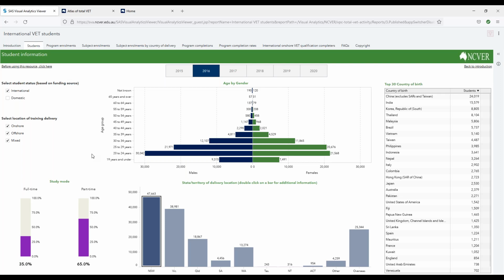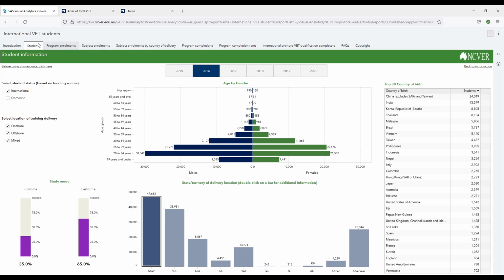And we also have one question about whether there are courses where we can find out whether courses are apprenticeships or traineeships. Again, with International VET Students, it's what you see is what you get.